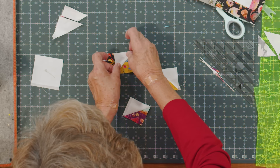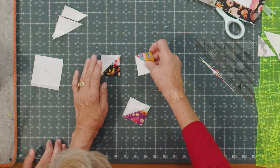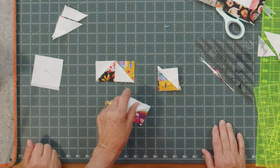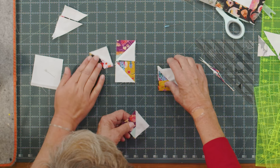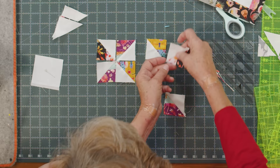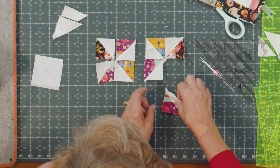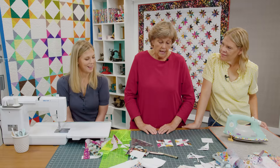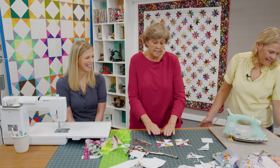We want all the little tinies to point to the middle. My idea in doing this with the smaller pieces is that it would make a double pinwheel — and as these come together you'll see that tiny little pinwheel in the center. This one will actually turn the opposite direction. We looked at whether it was going to matter if they're opposite, and we decided it didn't really matter.